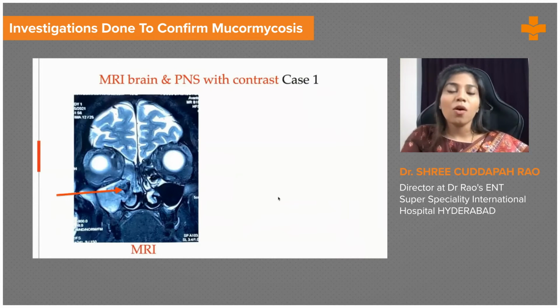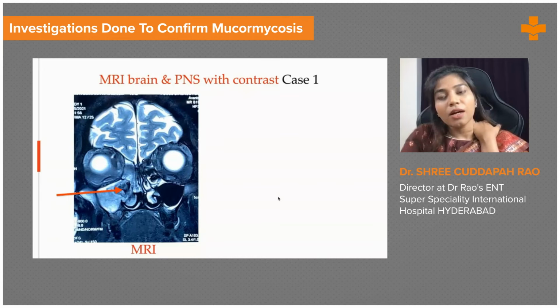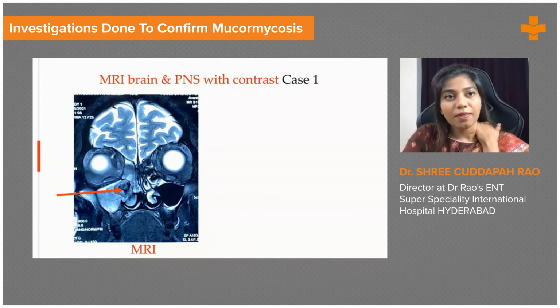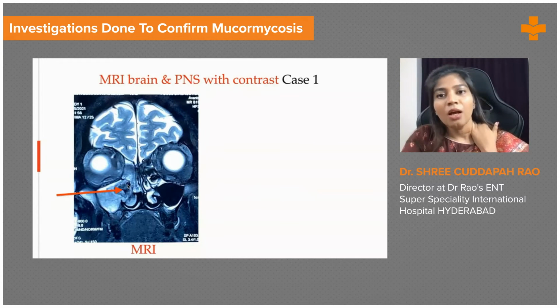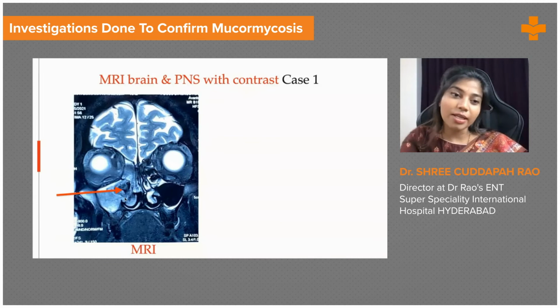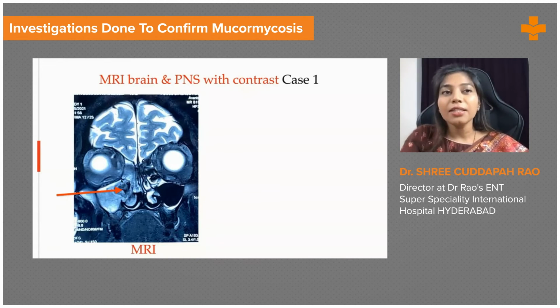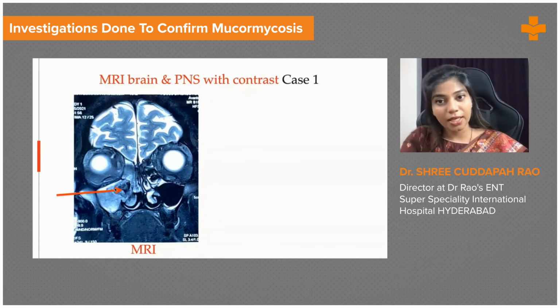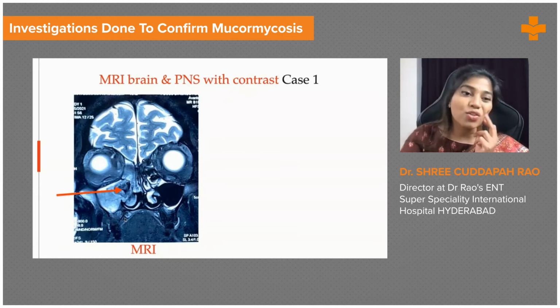So we proceed with the contrast enhanced MRI. Here we can see the hypointense areas, the arrow which I have pointed, and there is no uptake of contrast enhancement here, which is surrounded by a zone of hyperintensity. This zone of hypointense areas where there is no uptake of gadolinium contrast indicates some fungal elements, and the surrounding zone of hyperintense areas indicates they are completely surrounded by inflammation. So it's a clear cut case of fungal sinusitis.